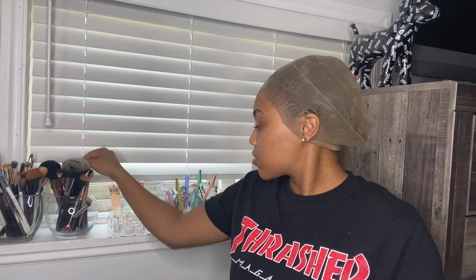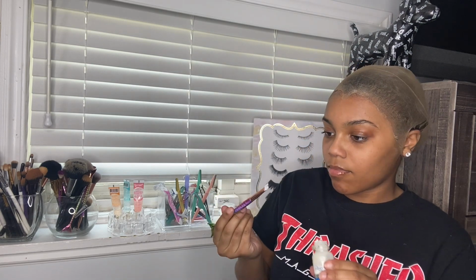So now I'm going to be taking my Ghost Bond glue, and I'm just getting a makeup brush that I don't really use to apply this glue. My bottle is kind of messed up, so I have to really take the cap off and dig in there to apply it.